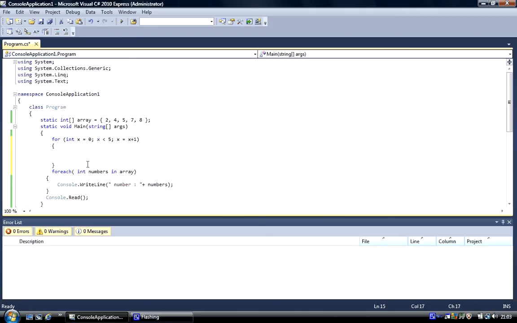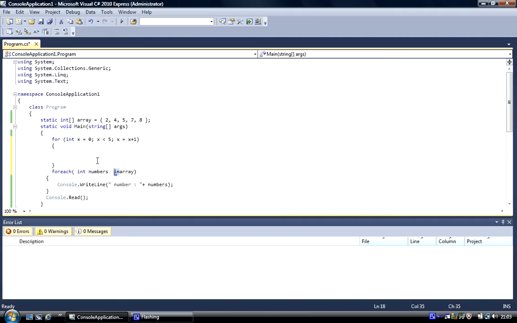Right, the foreach loop is different. What you do is, again, you define an integer, and you don't even give it a value. We initialized it with 0 before, and then you use the keyword in, and it's for arrays.